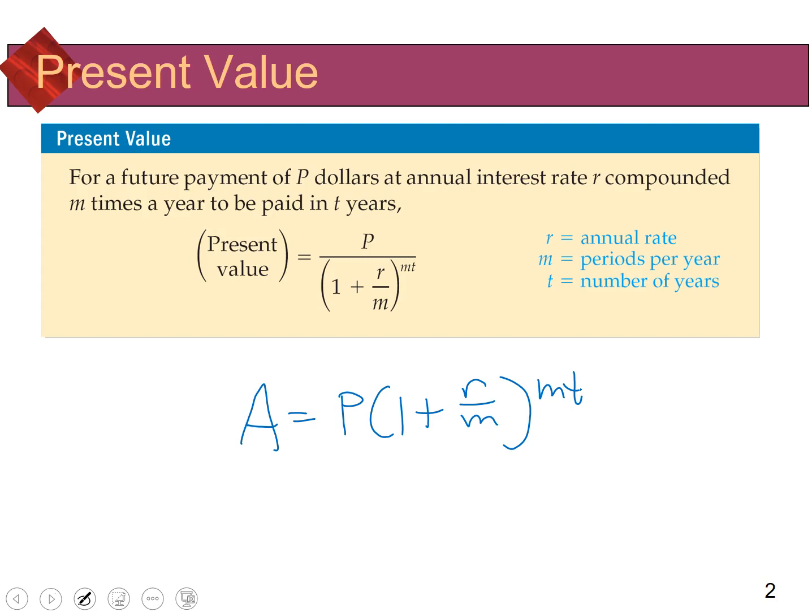What's different, though, is that P here isn't representing the principal. It's representing the future amount of money. And that's one of the things I don't like about some of the things they choose to do, because they're changing the meaning of variables along the way, which makes it all the more difficult to know what you're doing in the various circumstances. But to do present value problems, all you really need is just this.